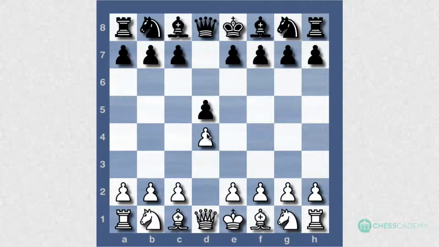And the specific opening I'm going to cover is known as the Queen's Gambit Declined. So after d4, d5, White follows up with c4. Now, at first glance, this move looks rather curious. Can't Black just take White's pawn for free?